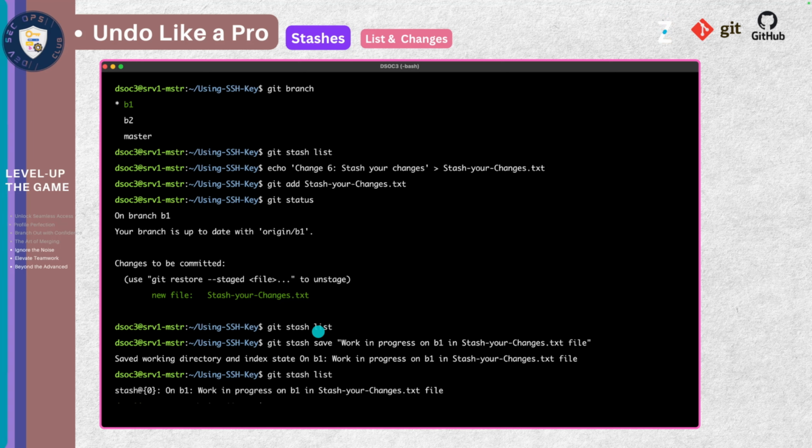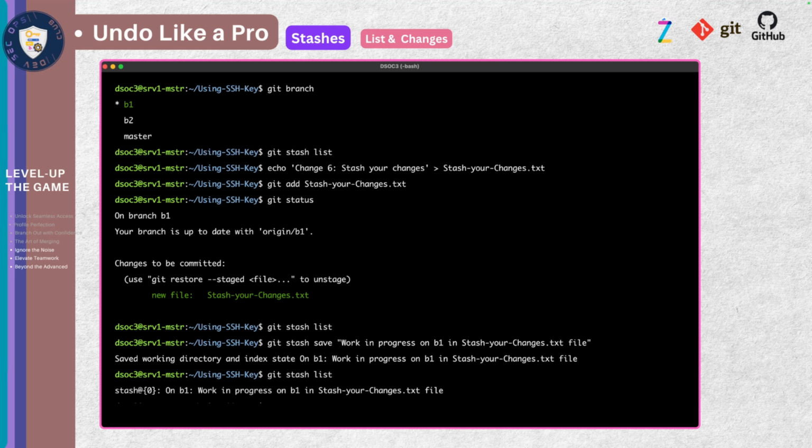You need to see what stash you have, or how many stashes you have, with list. But this time we have to save. And remember, we are still not done with the commit. The file is in the staging area, and from staging we want to save the changes. So we use the command git stash save, and it says saving working directory and all this. And then I again run the command git stash list. It says stash@{0} on b1, and it says this one. Okay, this is your stash.